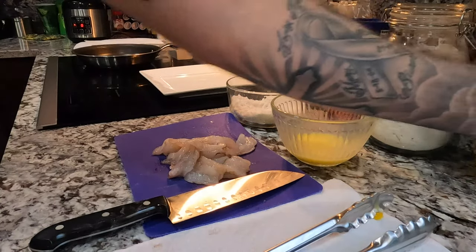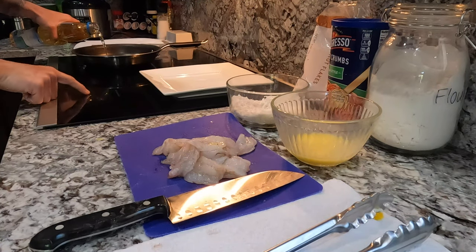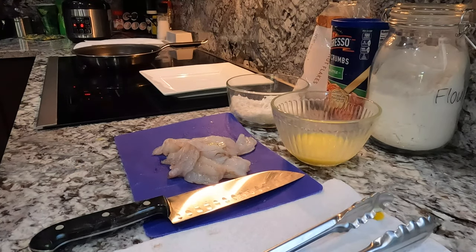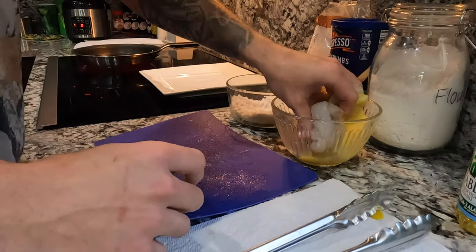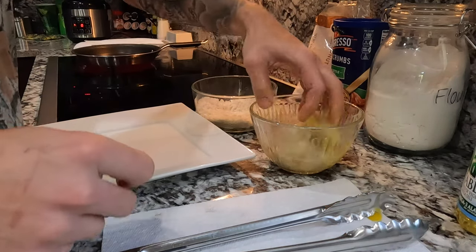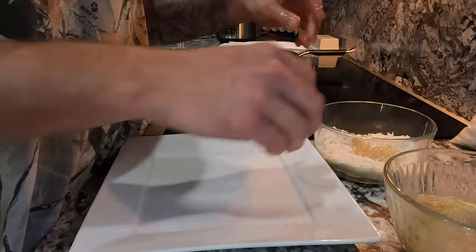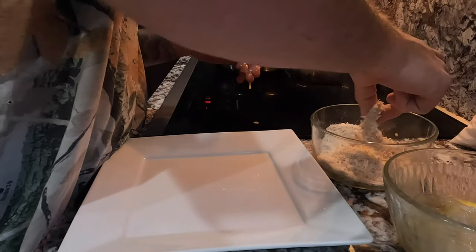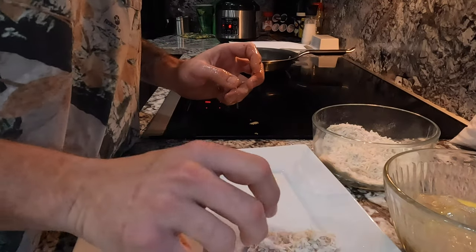Oh, while I'm about to make these, might as well get the oil hot. Once that's all whisked up, you just throw them in there. Mix those around. And just take one wet hand, boom, and one dry hand. I'm telling you, that will help. And that's how they should look. Majority of the coconut flakes, a little bit of flour and breadcrumb.